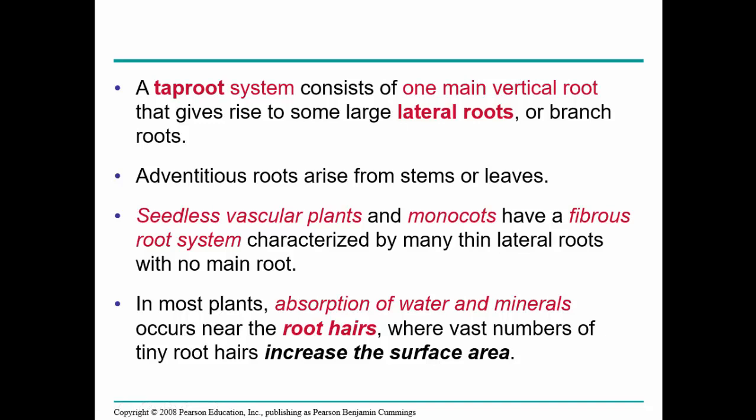Another type of root that I mentioned before is what we call fibrous root, and this fibrous root we mostly find in monocots, and also in ferns, which are seedless vascular plants. So monocots and also ferns, or pteridophytes, together have what we call a fibrous root system. In this type of root system, they have a unique characteristic, which is that the roots mostly have a similar size. So there is no main one because all of them are almost the same size. And in plants, for water and mineral absorption, the location where it takes place is actually the root hairs.